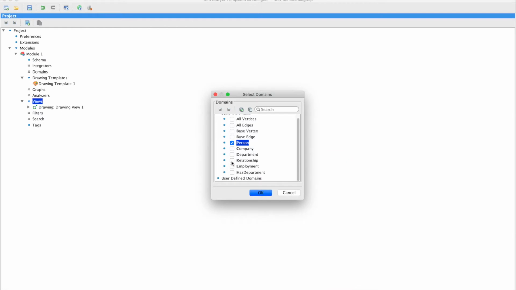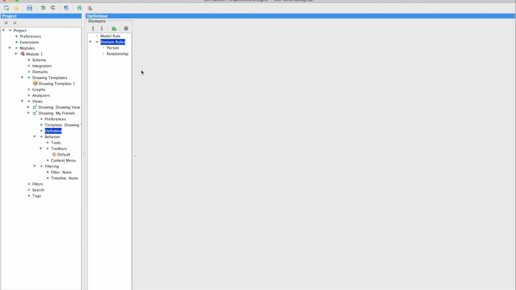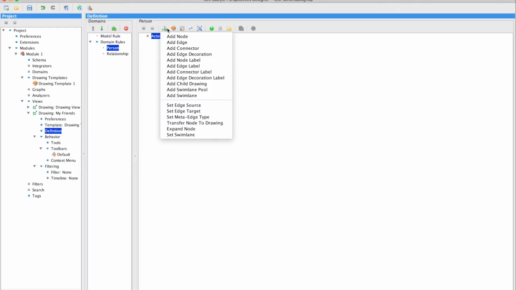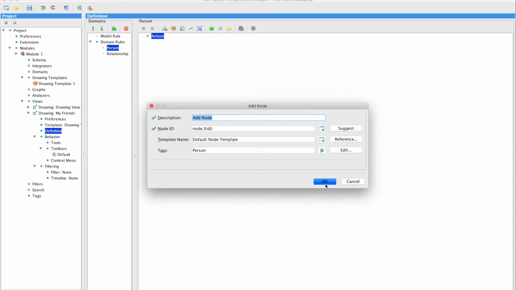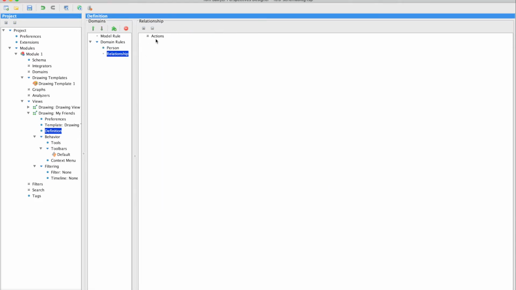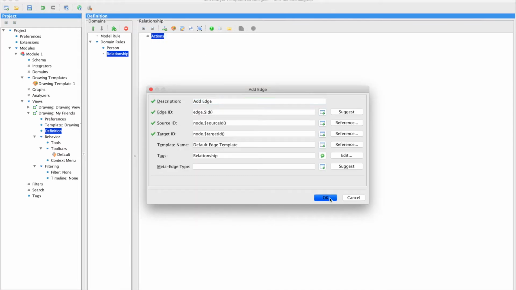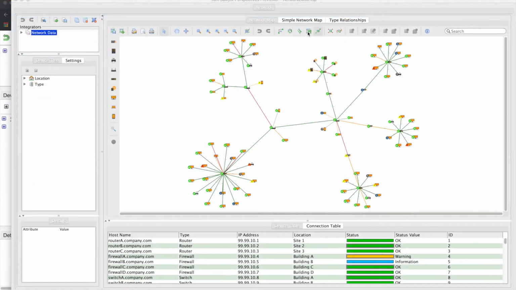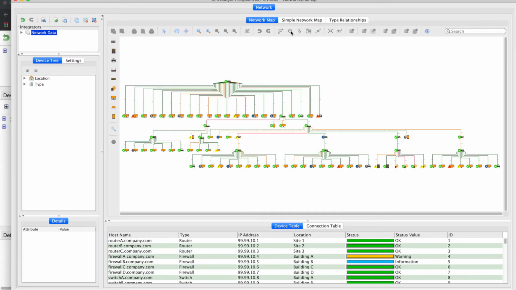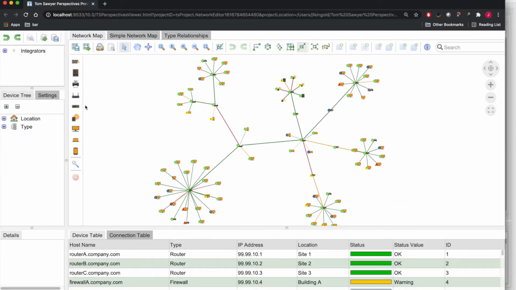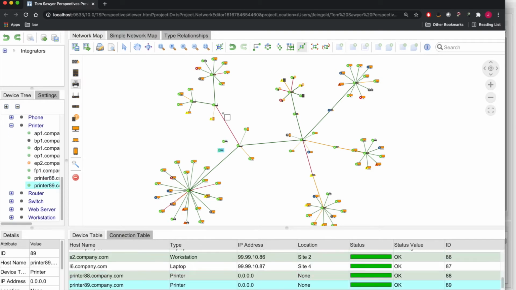Tom Sawyer Perspectives Designer provides a graphical development environment for specifying data ingestion, processing, rendering, and interaction tasks, or use our rich Java API for full programmatic access and do anything you can imagine. Preview your application components to see how they will look and behave either in a thick client or right in your browser.